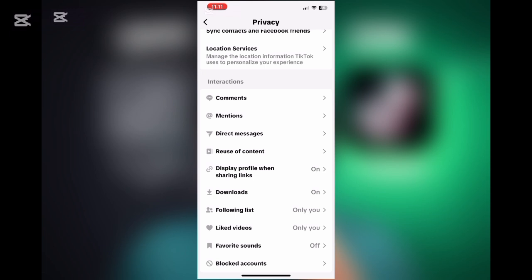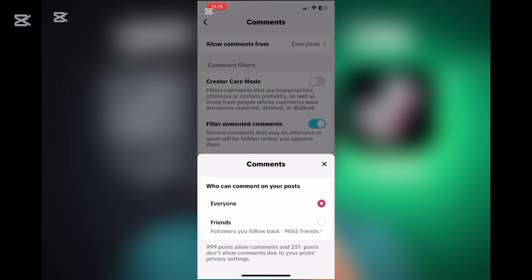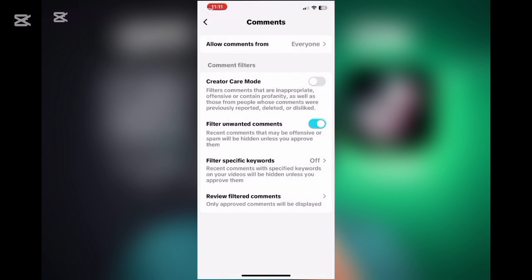You have to put on this feature as well. Then you want to make sure that your reuse of content is on as well. So you want to make sure certain things that you need to put on, the comment filtering option, so that those comments that are not wanted, those comments that are offensive, TikTok can filter them themselves. So you don't have to get your account banned or all of that, you understand. So make sure that you turn on these features. These are the features that are going to help you to actually get views, engagement, and growth.